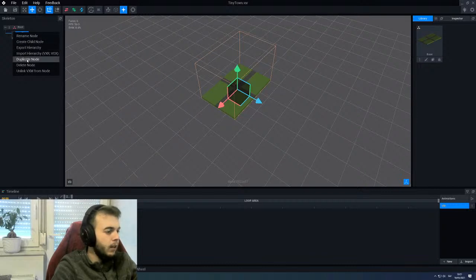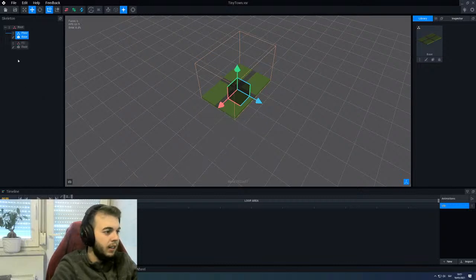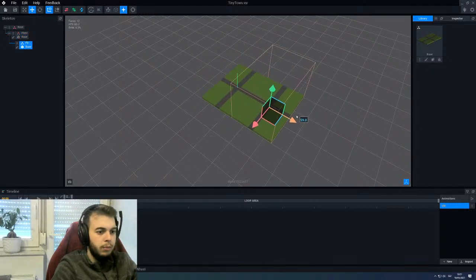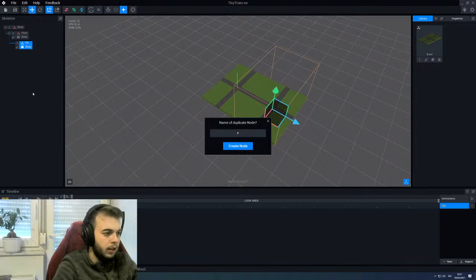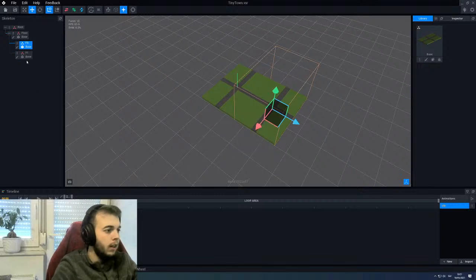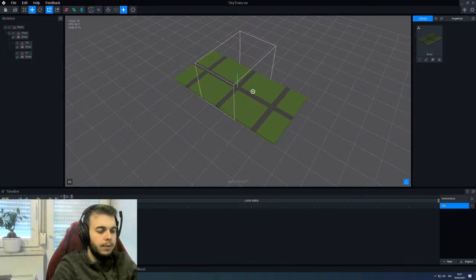So let's duplicate this node, name it F0. Yeah. And then let's nest it to this one, and then move it to minus, how much? 64. Okay, that's plus 64, my bad. And then duplicate it again to F1, and then move it to minus 64 over to the other side, like this.